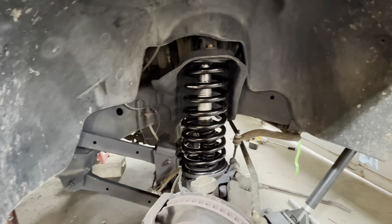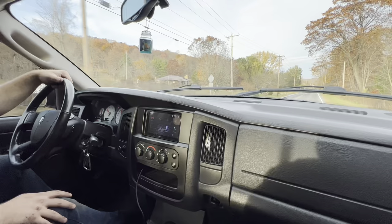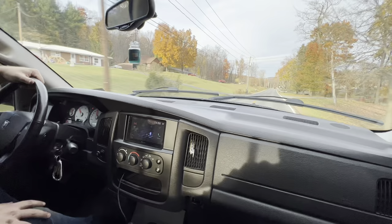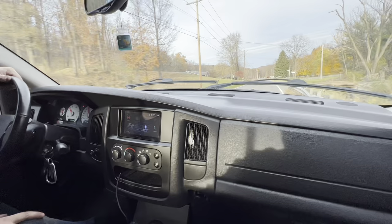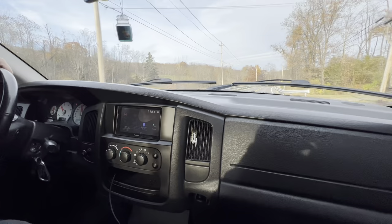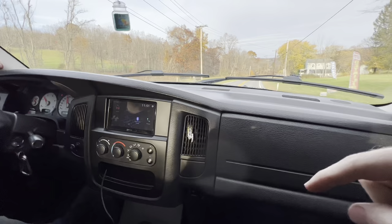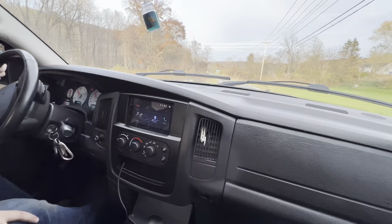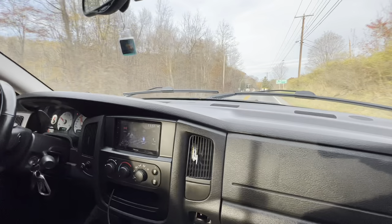Take it for a drive and let you guys know. So first test drive me and my brother went on — the truck is, you ask yourself if it's worth spending $700 on, and this is night-and-day difference in ride quality. Before, the truck rode very stiff like every other 2500. I'm not going to say it's as good as a 1500 ride, but it is very, very close to it. And I'd say with a set of shocks on the back, it would ride very close. So 10 out of 10 mod. This is Thurin's 2-inch soft-ride coils, Fox-tuned Thurin shocks, and new Moog isolators. Probably got about $700–$800 wrapped up in front suspension — 100% worth it. Ride quality is so different. Honestly, I'd give it a 9 out of 10. I don't know what you could have done to make it that much better.